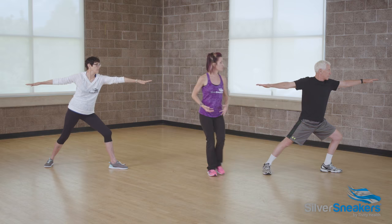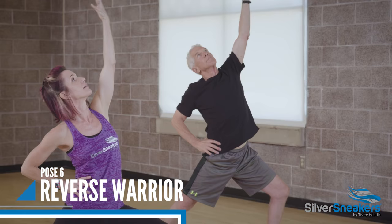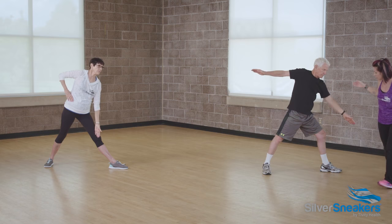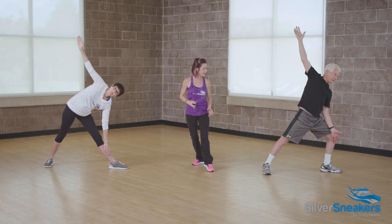We're going to reverse this warrior, keeping the lower body exactly the same. Taking the right hand to the hip, flipping the front palm up. Inhale, reverse — reach up towards the sky. Exhale, we'll bring you back through Warrior Two, both arms out by your side. Straightening the front leg now, hinging forward at the hips and coming into Triangle Pose. The gaze can look down towards the left foot, across the room, or up towards the sky. As long as you're breathing, you're doing good. Take two more breaths there. Strong in your Triangle Pose, stretching the side waist, working the legs, rooting down.